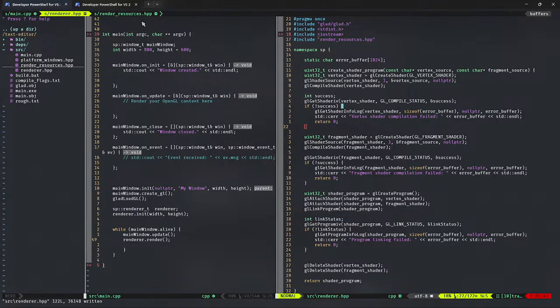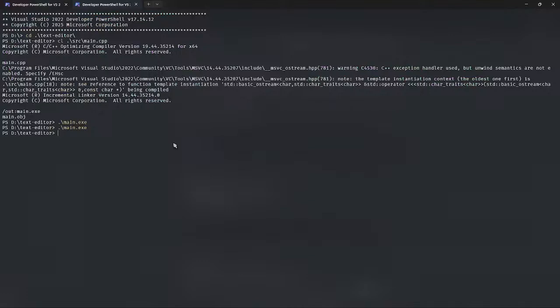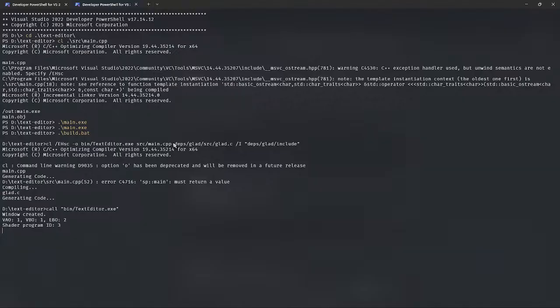And we can just say build.bat. It builds with no error, maybe one error. Main must return a value. Okay, we'll check that. Is that an error? Yeah.